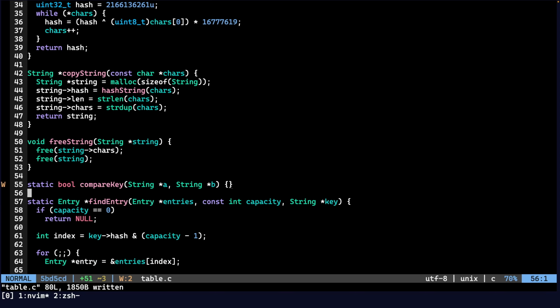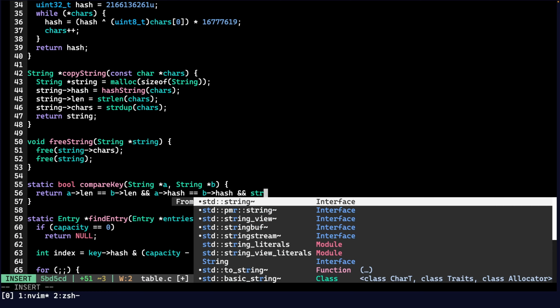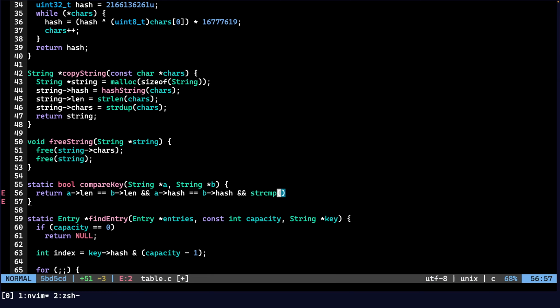And what we can do to compare is we can first compare if the lengths are the same, because if the lengths of the strings are not the same, it's definitely not the same string. Then we can compare the hash, and then we can actually do a string comparison just in case there's any other collision. So strcmp A chars and B chars.